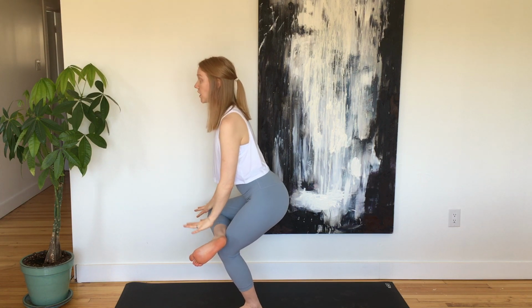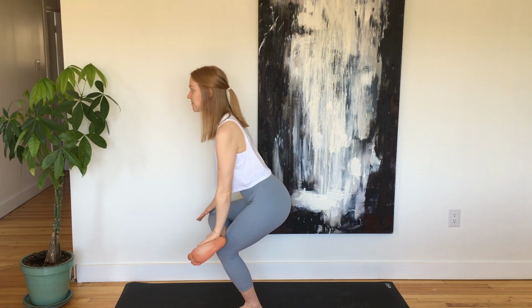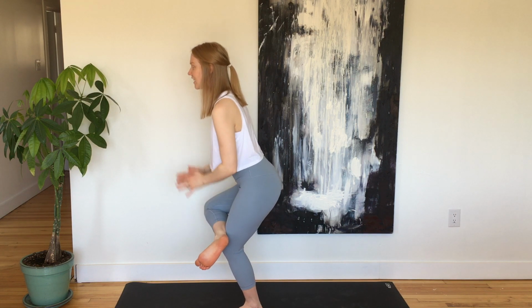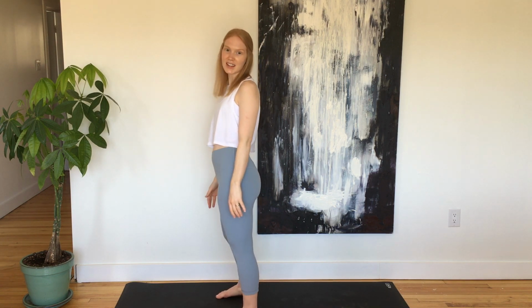You can even bring one hand to your knee, one hand to your ankle if you feel like you want to go a little bit lower. Good, one more breath in. One more breath out. And then inhale, lift up. Drop the right foot down. Just shake it out a little bit.